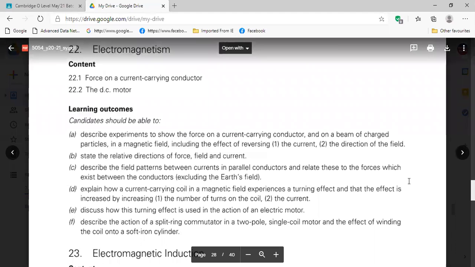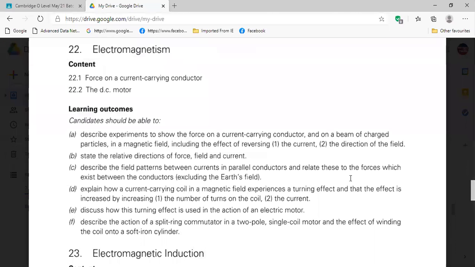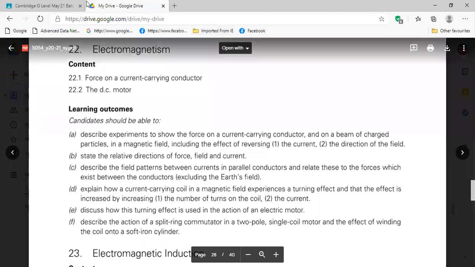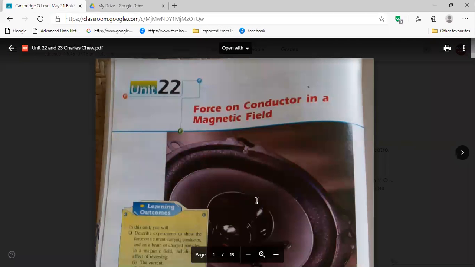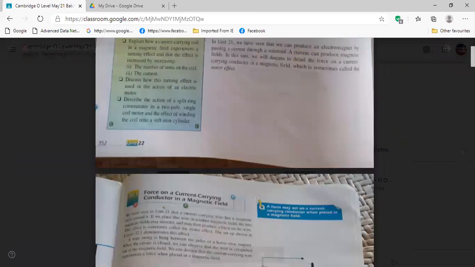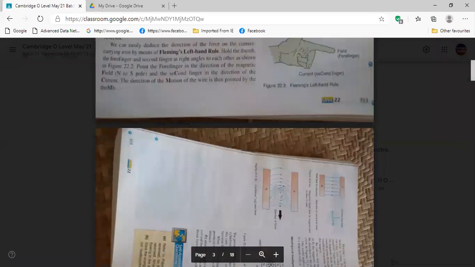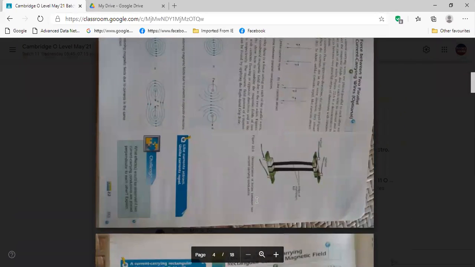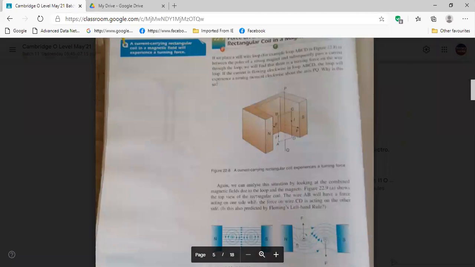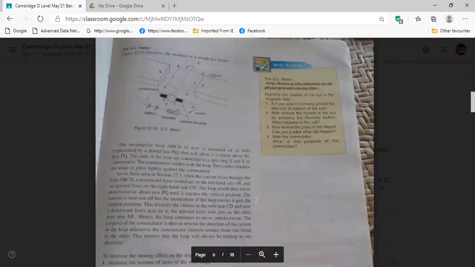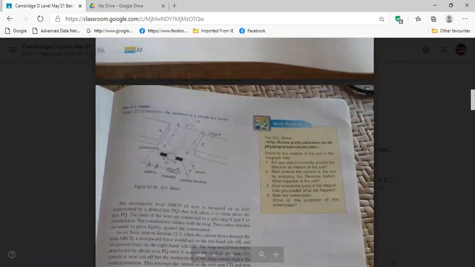Yes. I told you to read the book, your textbook, Unit 22. Did you do it? So not the whole chapter. Okay, okay. So you did how much? First few pages, right? Okay, if possible, you read it. It will be better for you. Yes, sir.